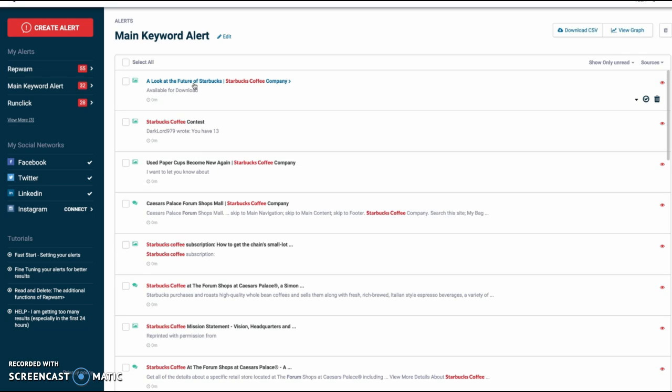Remembering, of course, to keep the main focus of your alert as the keyword. Don't overload the system with long keywords because it needs to be the exact phrase that somebody's typed into the internet somewhere that will trigger that alert. So keep the main focus on your keyword and then drop in the ancillary terms for highlighting and set up multiple alerts for the different ways that you want to angle.